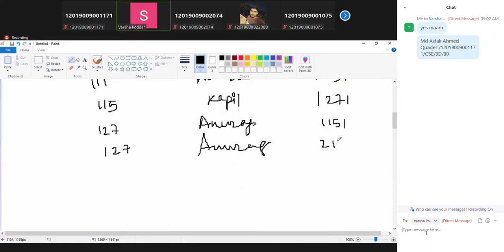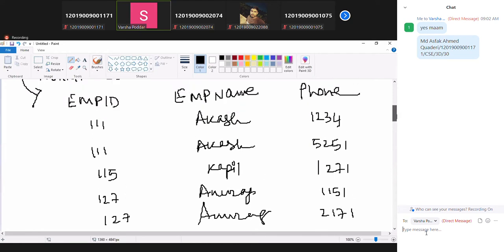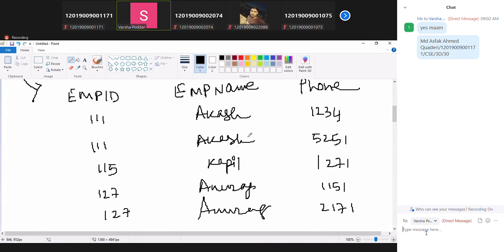There is no change in values, we are just breaking the rows so that every cell can have an atomic value.